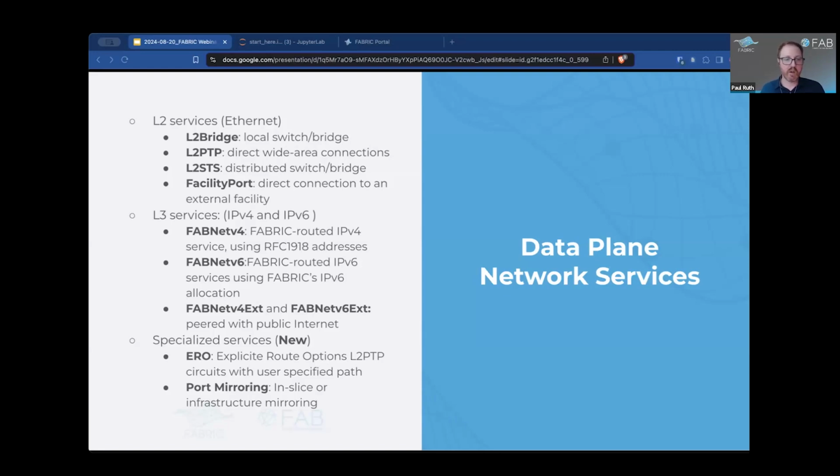And there's port mirroring, and port mirroring comes in a couple different styles. One is in-slice port mirroring, another is infrastructure port mirroring, and the in-slice version of port mirroring is new as of a few weeks ago. And I'm going to walk you through this. What we're going to do is talk about all the different network services, and then I'm going to do a demo of both ERO and port mirroring for you.